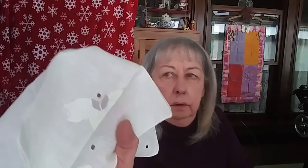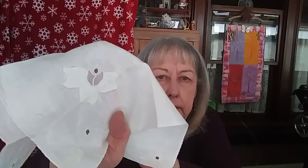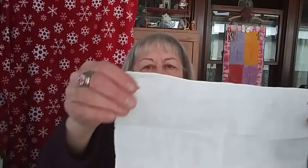Here's one of the old European, what I call cut work. Let's see if I can get my hand around here. See the little applique flower, and then the hand cut embroidery, and then each corner has this delicate little pattern. So again, I don't know if I will leave this one. I have to check for stains on this one. I think there's a couple on here, but if there is, I will hand dye it. If not, I will use it as is.